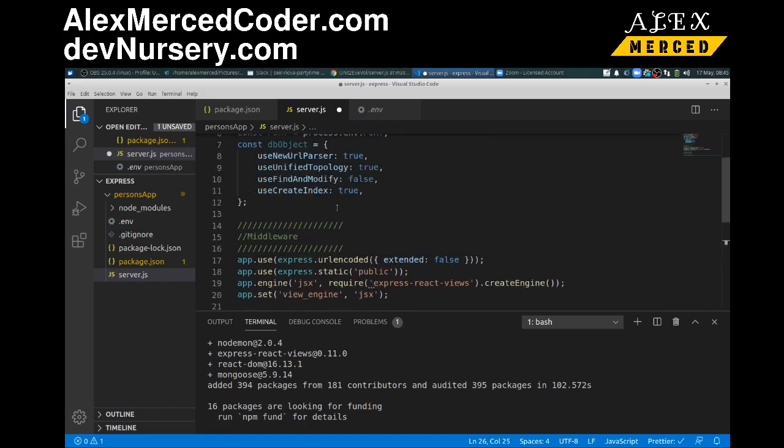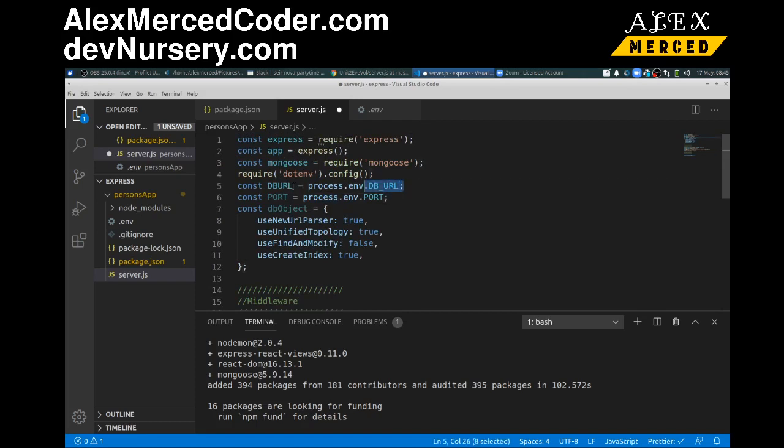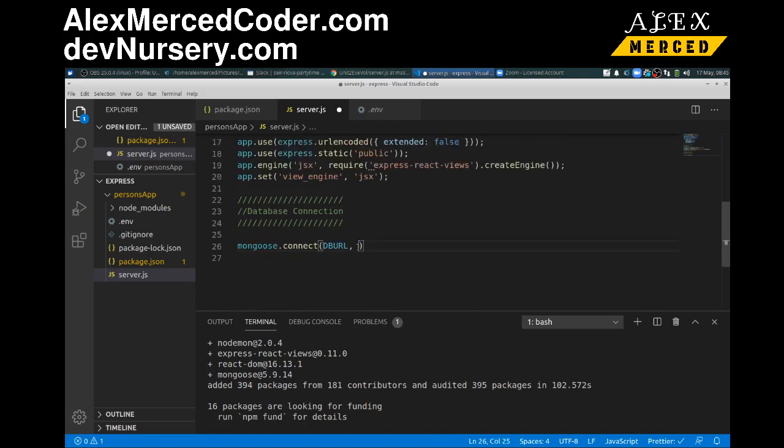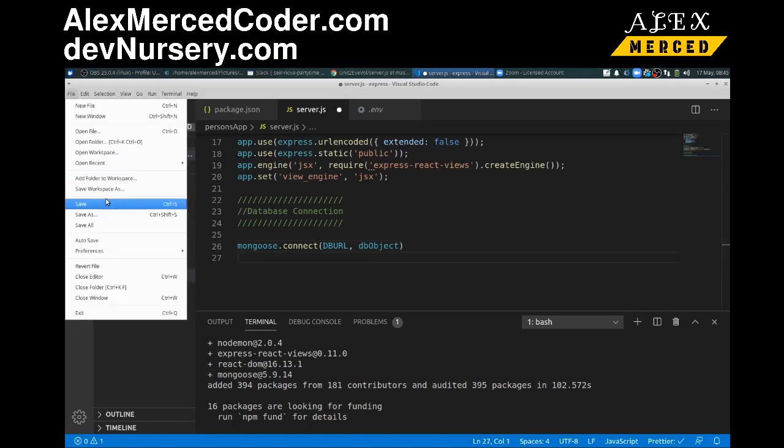And then so again, we kind of define that right here, just so remember how this got there. And then we need our DB object, which will be our second parameter. That's just what gets rid of the warnings, DB object. And then this makes our database connection. So that connects to the database, which is good. That's really all you need there.